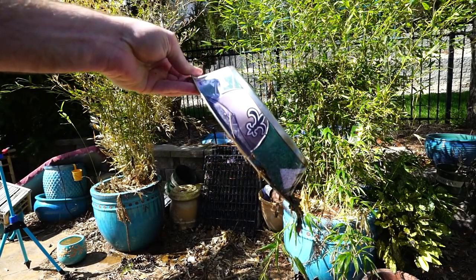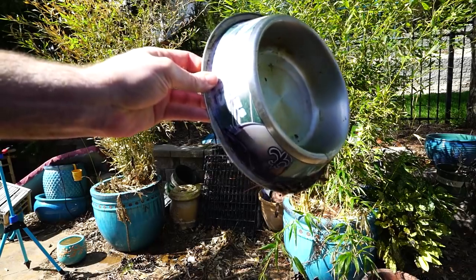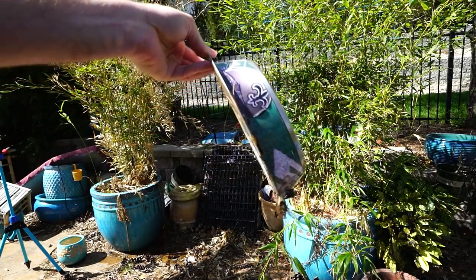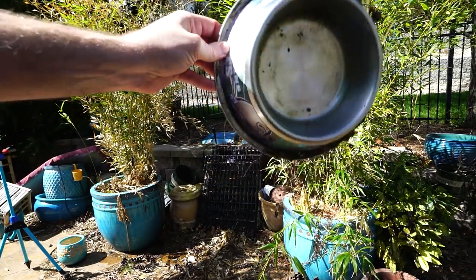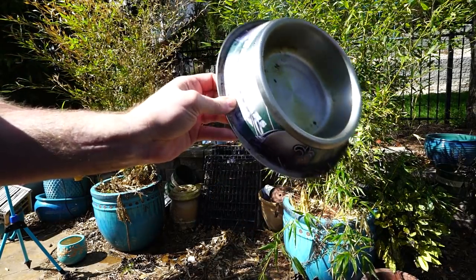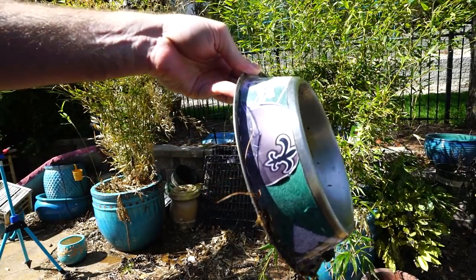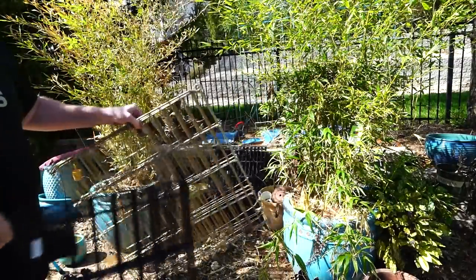It's been sitting around out here for like, I don't know, two or three years. Don't know where it came from. New Orleans, I'm not a football kind of person, so I'd have, oh, you know what though? This is my sister's. She lived here for a while. Her dog was here, and they're Saints fans, so that's, well, what do I do with this? Oh, the puppy pens. Don't need those out here anymore either. Why I have so many of these.